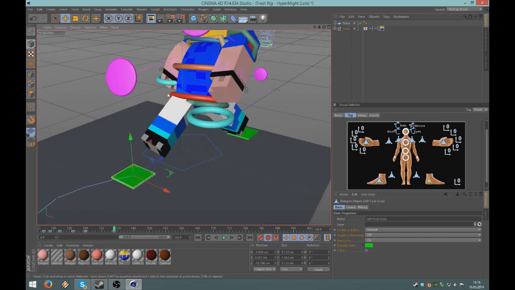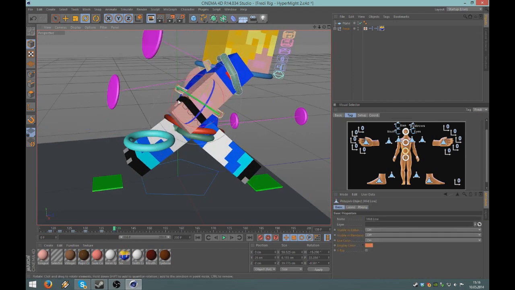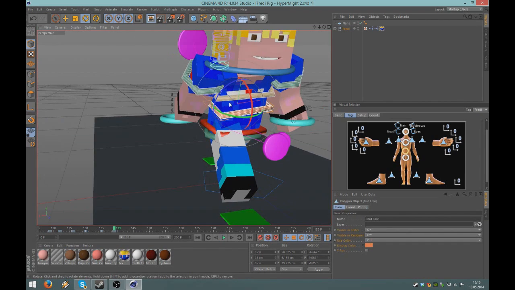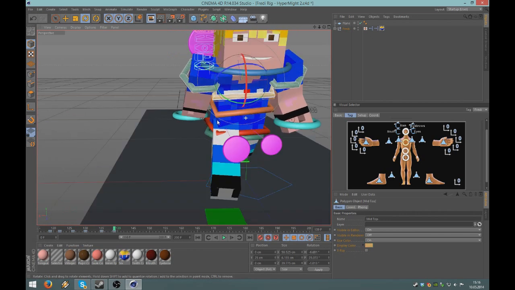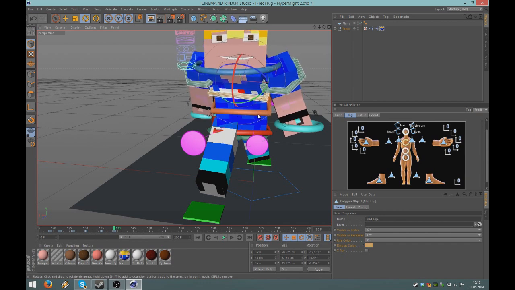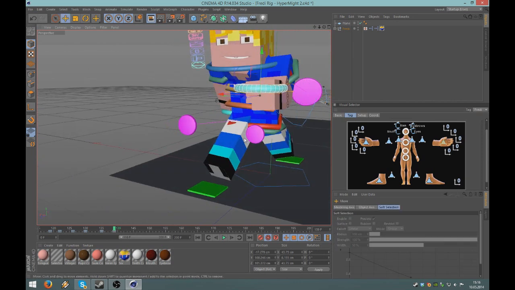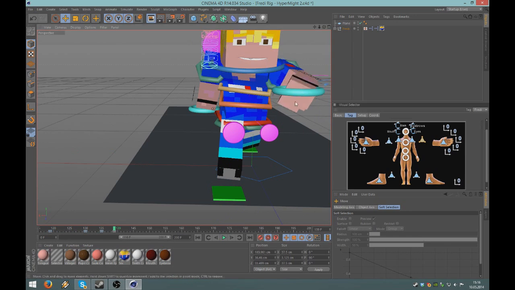Set a keyframe for his back leg, and make his upper body a little bit more normal again. But it has to rotate to that side as his left arm is on the front now, like this.